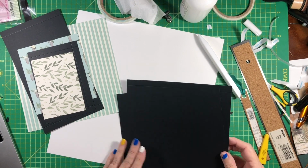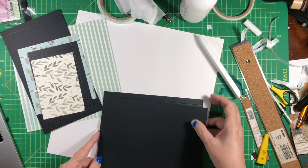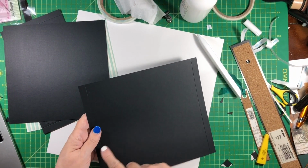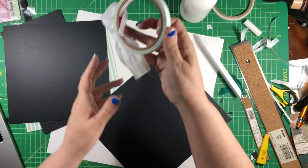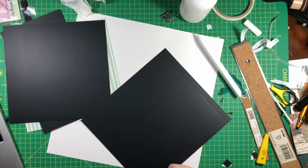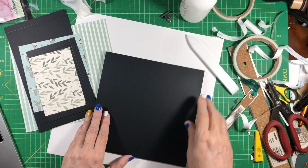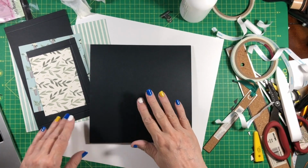Okay. So same thing, 8 by 8, 8 by 9. I think that's 8 by 8. Yeah, 8 by 8, 8 by 9. Score the 9-inch side at half and half. I'm going to go ahead and do this. I'll probably edit this part out since you just saw me do it, but that's what I'm doing. Okay. And back. That one's a little wonky, but it'll be fine.